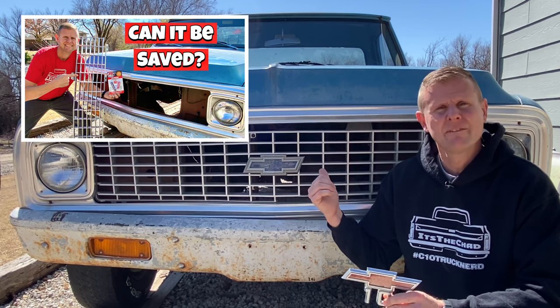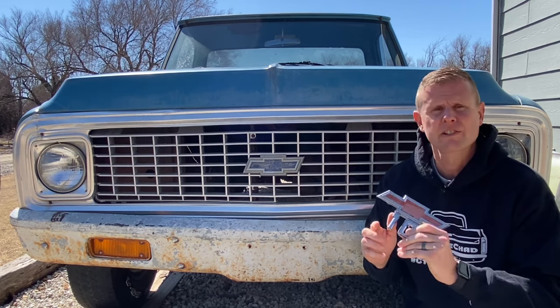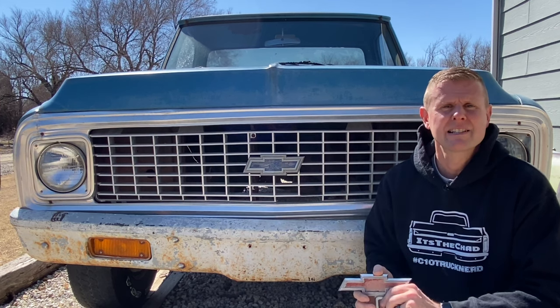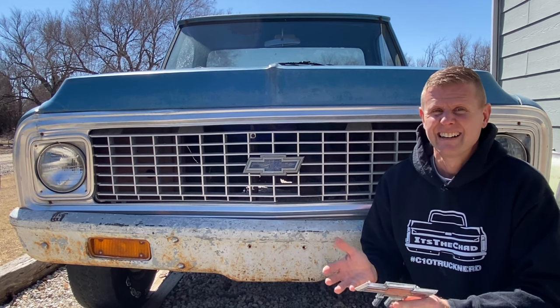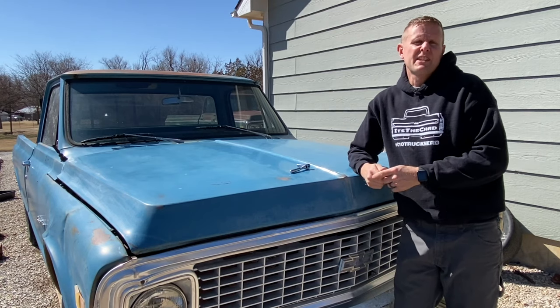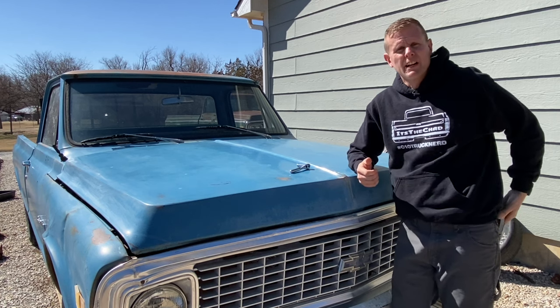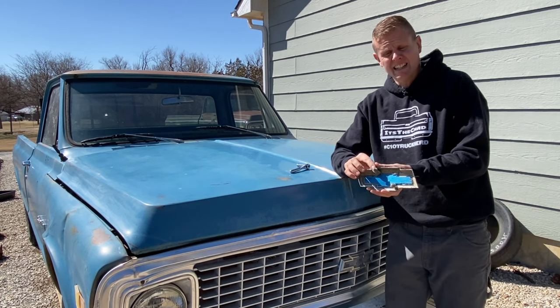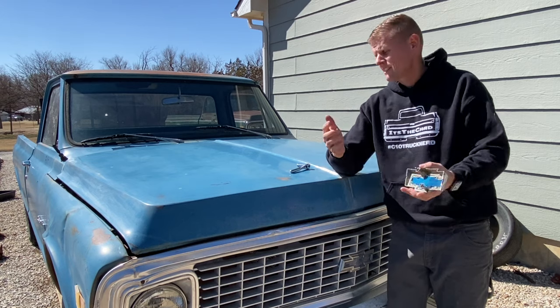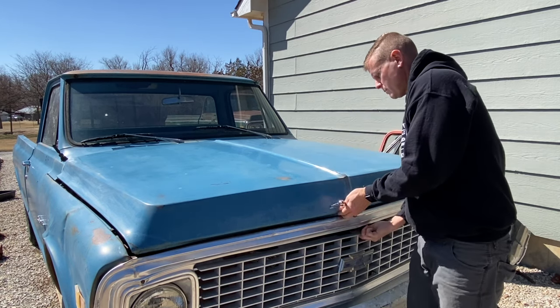So when I went through and did the video on how to save one of these inner grills, I tested out how to try to restore one of these bow ties as well. And truly, I've got a great way to do it for just a couple bucks. So the first thing we need to do is go through and pull these badges or emblems off. Most all of these were held on with 3/8-inch acorn-style nuts, so just grab your ratchet or an extension and we'll pop the hood and pull the bow tie one up.